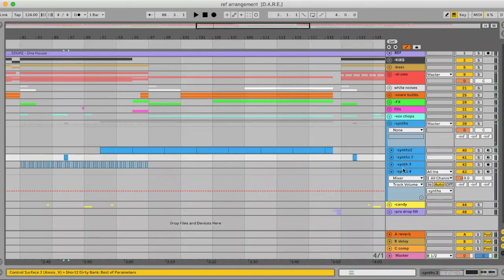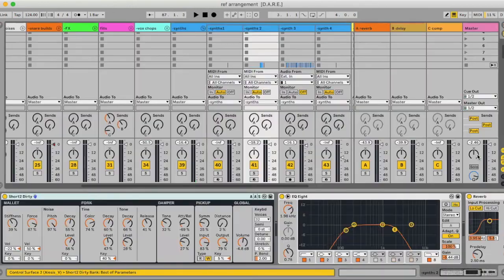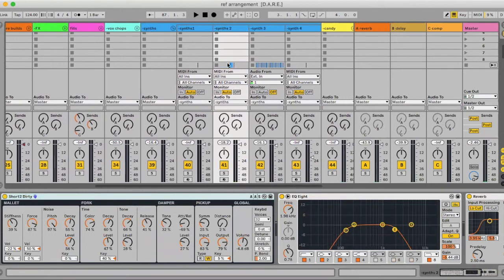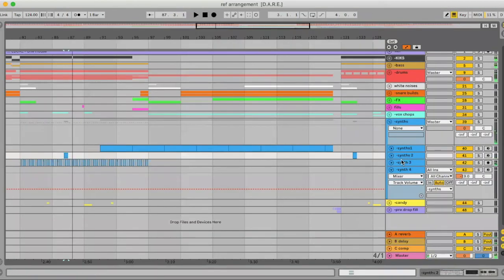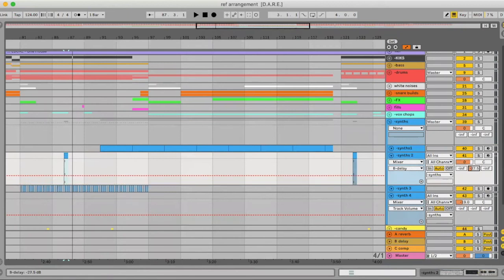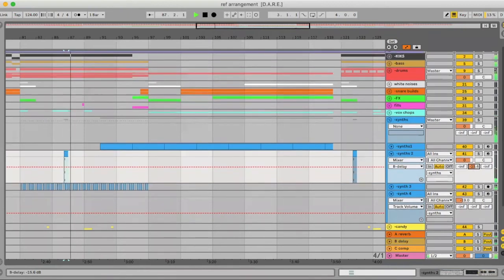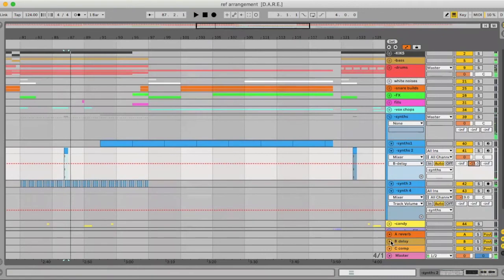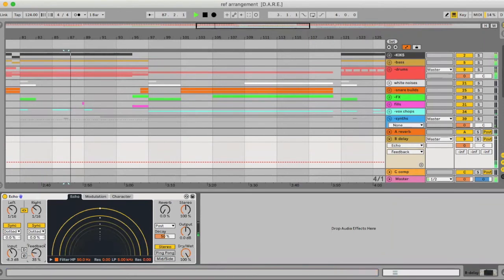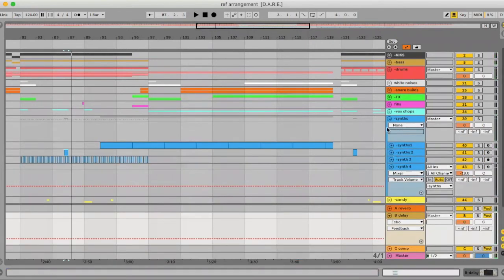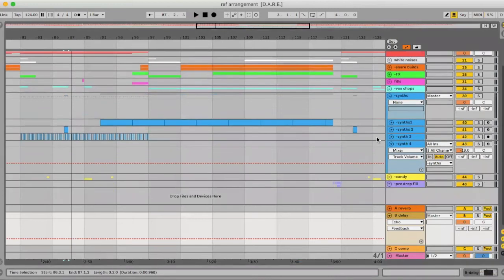All right, that doesn't sound bad. I really like these synth hits. These, I think, came out great. This, we might be able to bring up a tiny bit. And we're going to add some delay to these. Bring the delay up a little bit. Okay. What do we have next? These.